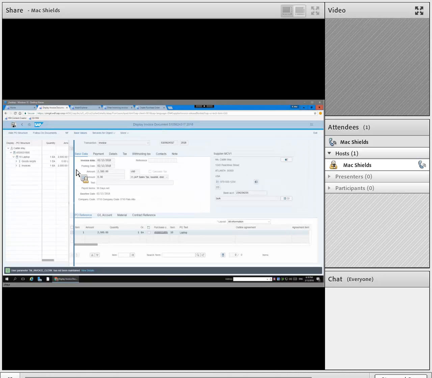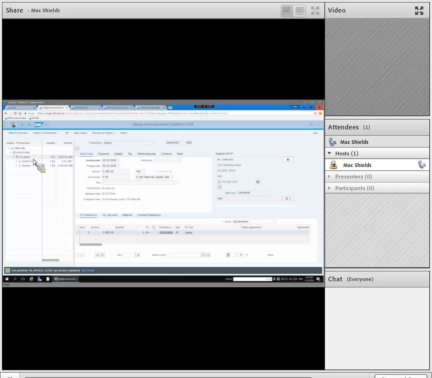Again, if I was new to the process at this point, I could still open up that actual document center and see all of my postings. So I can see my original purchase order if I'd like to, and my goods receipt, as well as my invoice. And you can see the reason that we're having a three-way match get triggered is that in the P2P process, I have consistent quantity across all levels, but I do not have an amount put into my goods receipt.